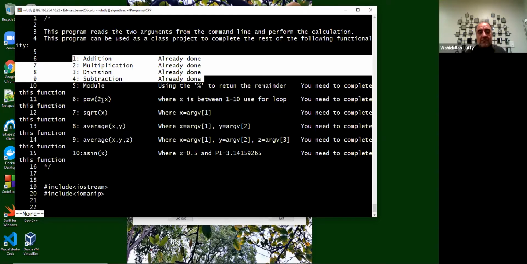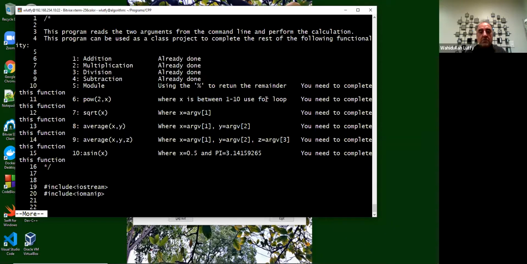For the power function, for example, here I'm saying where x is between 1 and 10. So you're returning power of 2 to the power of 1, 2 to the power of 2, 2 to the power of 3, up to 2 to the power of 10, which is 1024. So that would get you into a for loop. You're just using a for loop to generate all the numbers. Very simple function. But writing this simple function is teaching you modularization.